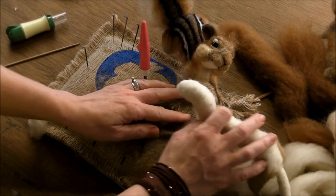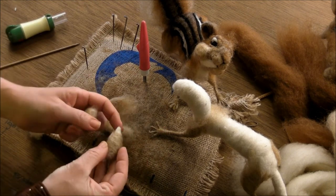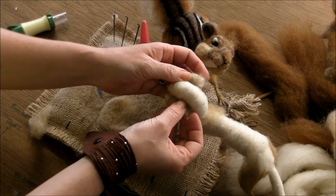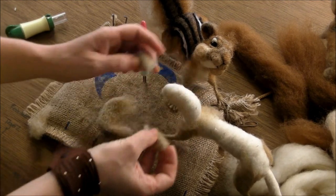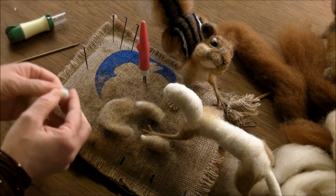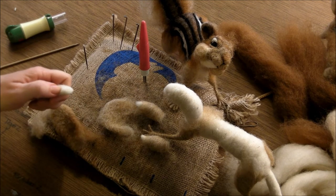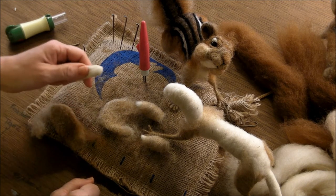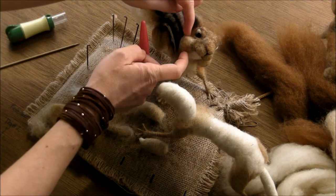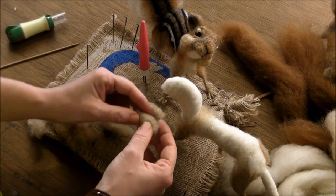We're going to make some face shapes. I pre-made some — these are sort of teardrop or pear-shaped little cheeks. You can make these big if your chipmunk has big nuts. Chipmunks have small mouths, but their cheeks can expand to three times the size of their head — so you've got to do big cheeks. I once made a chipmunk whose jaw was wired and his cheeks were actual little pockets, but this time we're making regular sculpted cheeks.